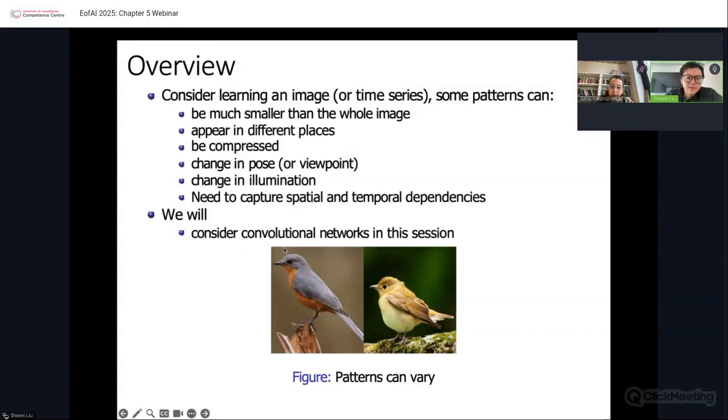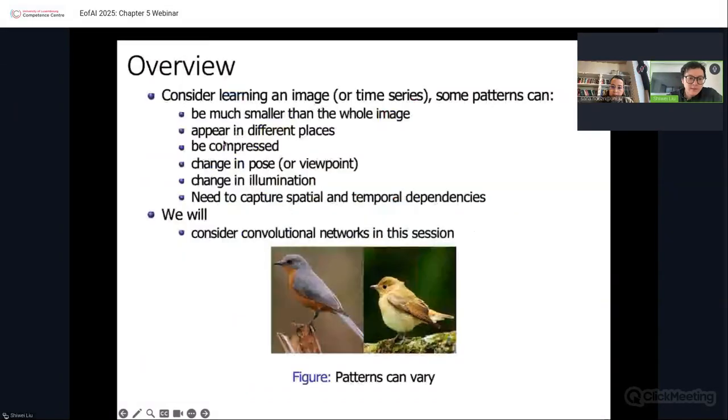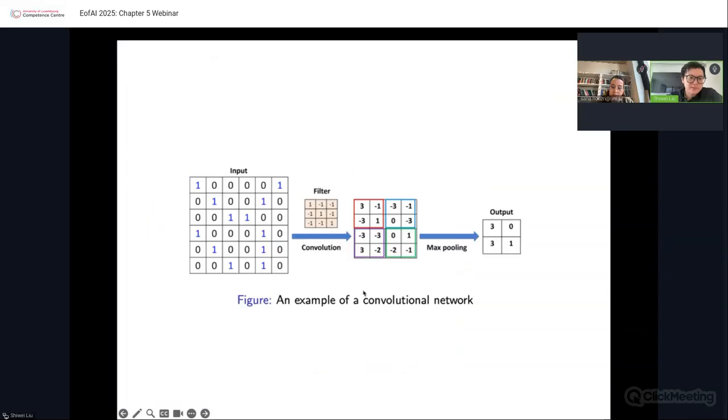And one benefit of convolutional neural networks is that they are very parameter efficient. You share the same parameters across the whole input. This is an example of how a convolutional neural network works. First, we convert this image into RGB numbers, which can be recognized by your computer. Then you apply this convolutional kernel, which is usually a square of parameters with different values, and you apply this kernel step by step.